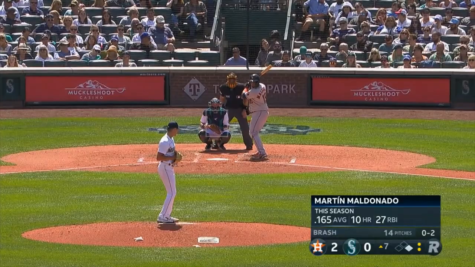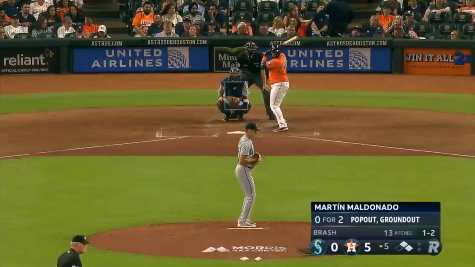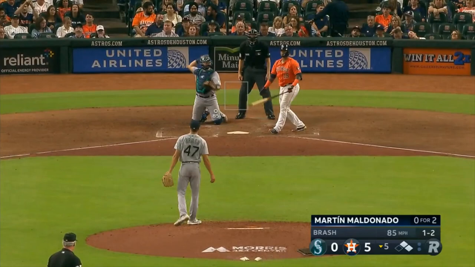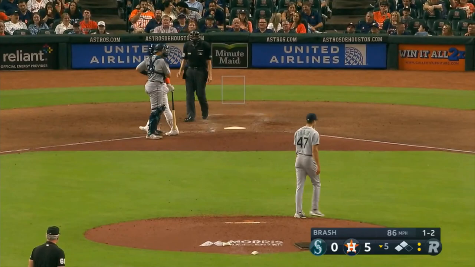And he does. Nice shot by Matt Brash. Verlander's. 1-2. Swing and a miss. Matt Brash gets Maldonado. One down. And a tag applied by Cal. That'll do it. Strand a couple of runners.